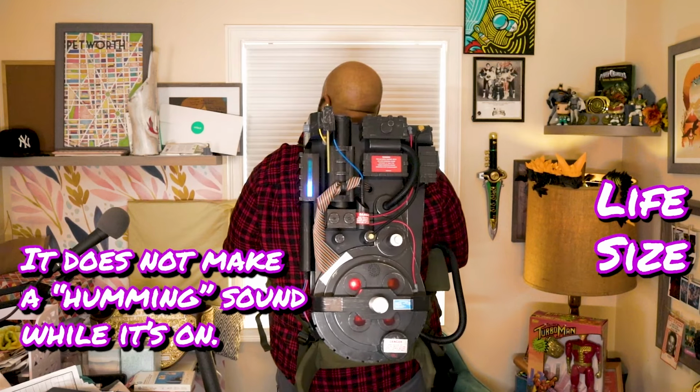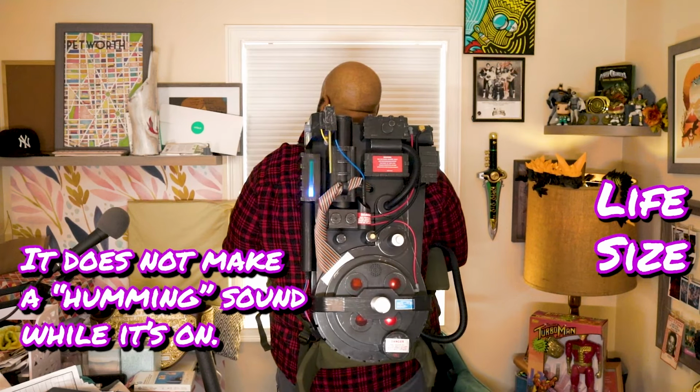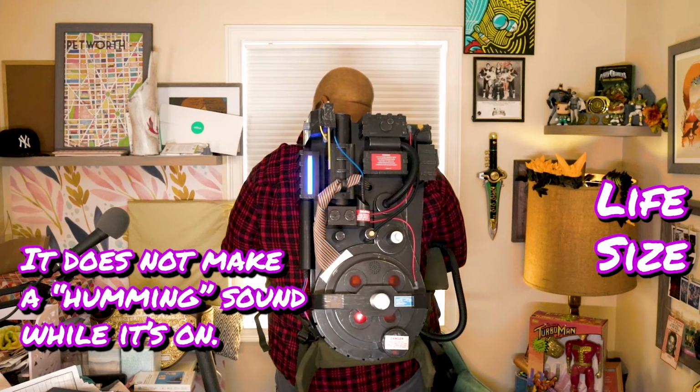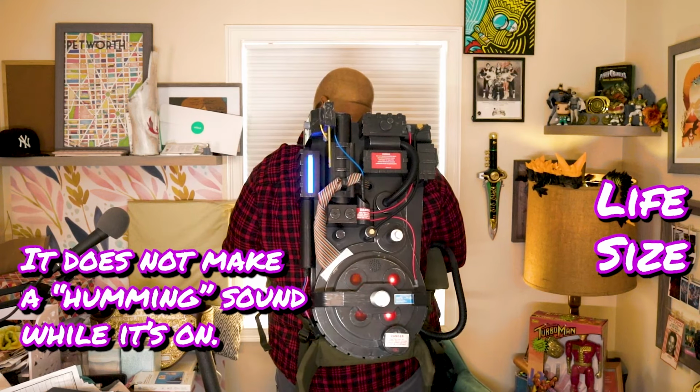but the added cool feature about the life-size one is that it actually stays on if you leave it in the on position. So as you're walking around, people will see the pack fully lit up. The cyclotron is actually cycling. The power cell is moving. So it has a cooler aesthetic. People see you walking around, it's all lit up, you're good to go. Whereas with the 80%, it's only going to light up if you actually hit the button and you're firing away.